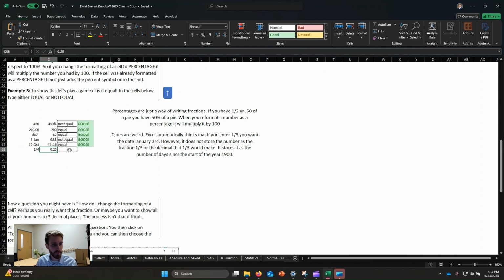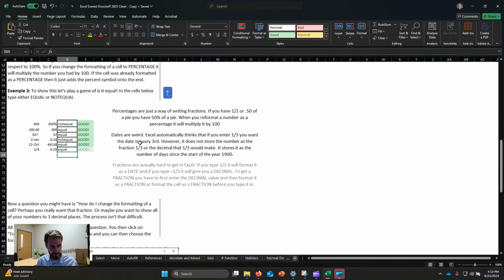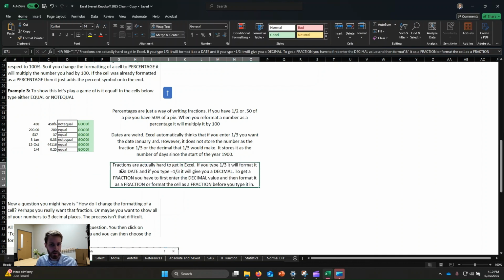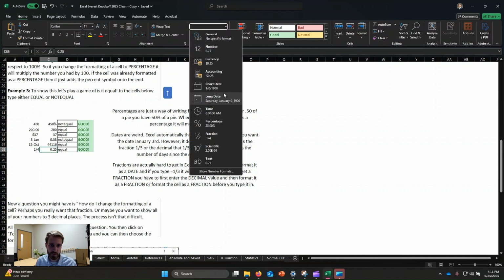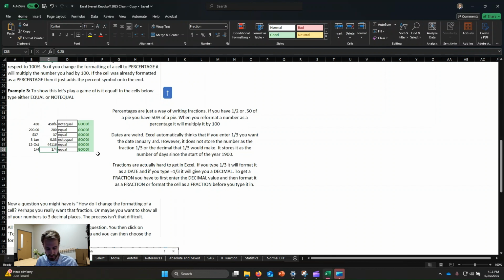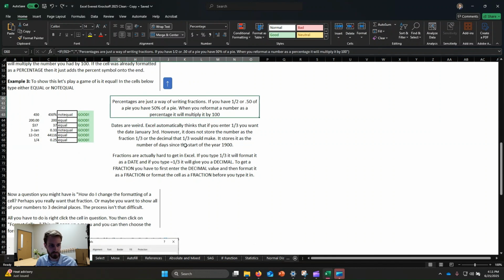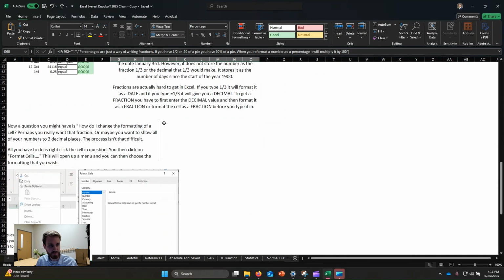Now 1/4, 0.25, these I think are going to be equal, right? They seem equal, yes. But it's kind of hard to get this fraction because like we said, it could be a date. If you look up here, it's actually storing it as 0.25. It stores it as the decimal. You just have to go and take your 0.25 and convert it back to a fraction. Then you'll get that to display as 1/4. So that's our little equal table and some number types.